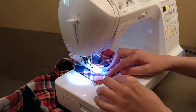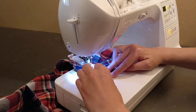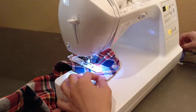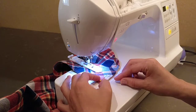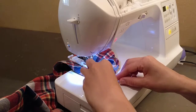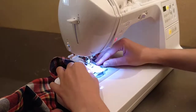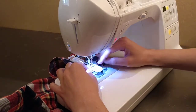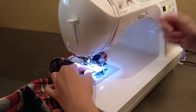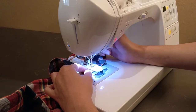I'm going to turn my pin so I can pull it out once I get it under there. That will be the start of where my buttonhole is and I also want to make sure that it's centered. The center looks like about there, so I'm going to move this pin to pin it right at the center so I know that where my needle starts will be right where I put that pin. Mine has these little marks that show you the very center where you need it, so I'm going to put my foot down and just lower my needle a little bit to get this right at the center.